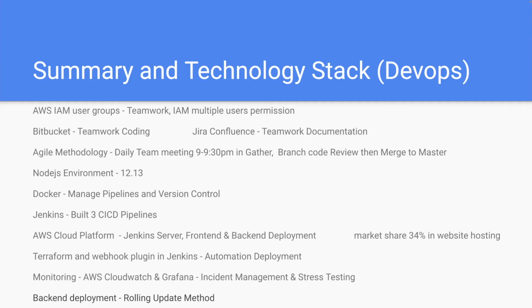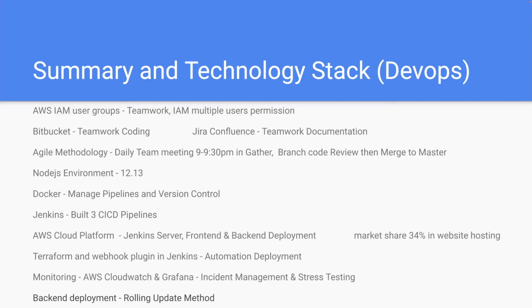We kept the front end and the back end in the same Node.js environment, so everything could run well. We use Docker to manage our Jenkins server and our pipelines as a version control tool. Based on Docker, we built 3 CI/CD pipelines on our EC2 Jenkins server. And for the cloud platform, we chose AWS because it dominates the market share.